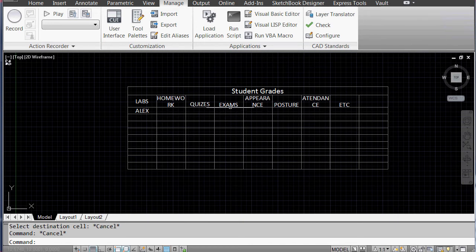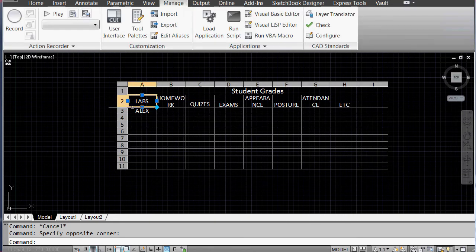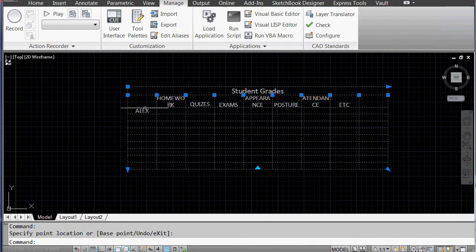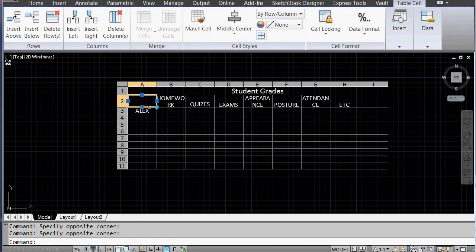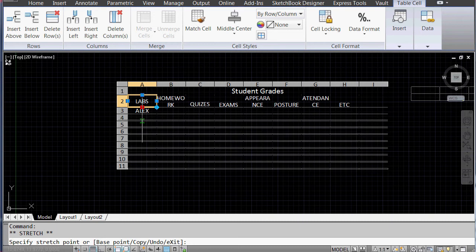Let's say I'm limited in space, and the quizzes and the exams are kind of this particular width that I need in order to fit this on my piece of paper. So what I can do is expand these rows out. I want to bring this one down a little bit. Nope, I don't want to do that. I want to open it up. That's what I want to do. There we go. Just have to be careful with it.